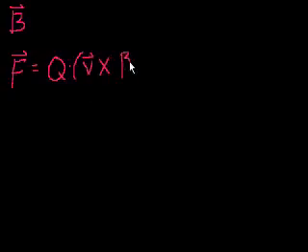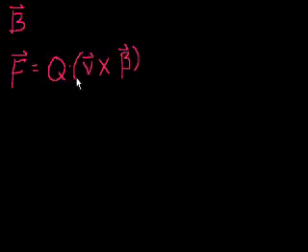But anyway, the force on a charge is equal to the magnitude of the charge, of course this could be positive or negative, times, and this is where it gets interesting, the velocity of the charge cross the magnetic field. So you take the velocity of the charge, you can either multiply it by the scalar first, or you can take the cross product and then multiply it by the scalar. It doesn't matter because this is just a number, this isn't a vector. But you essentially take the cross product of the velocity and the magnetic field, multiply that times the charge, and then you get the force vector on that particle.